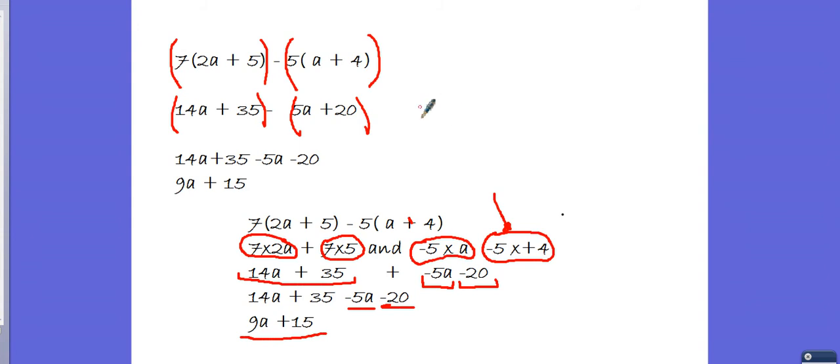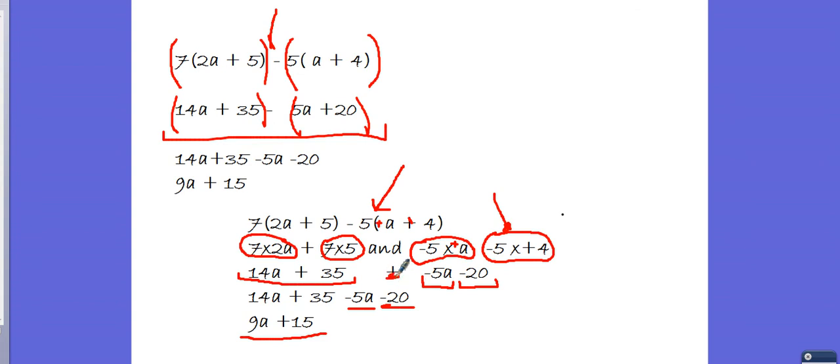As you get more practice with this, we're not going to think of taking away 5 groups of a plus 4. We're just going to be thinking about the method. We're actually taking away 5 groups of a plus 4, which is taking away 5a plus 20. But the easier way to think about it when you get lots and lots of algebra is you're just going to use the method. It's minus 5 times plus a. You know that if there isn't a symbol there, it's a plus a. So minus 5 times plus a just gives you minus 5a. And minus 5 times plus 4 gives you minus 20.